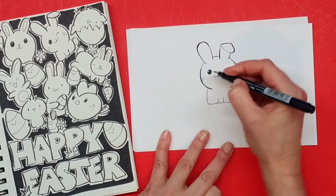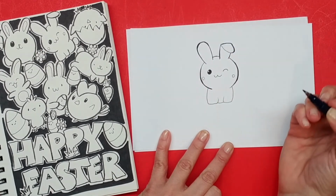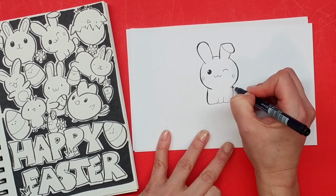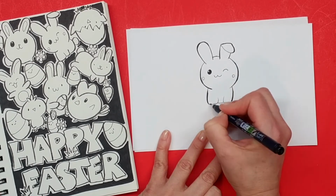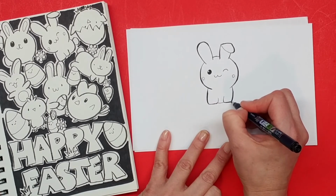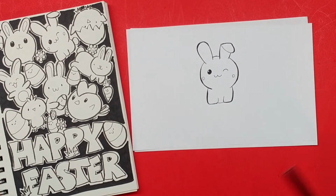Now if you don't have a gel pen, if you don't have a brush tip pen, you can just make some extra lines to make your middle sections have a bit more weight to them. Or you can just do some thicker lines and not worry if they are getting thicker.